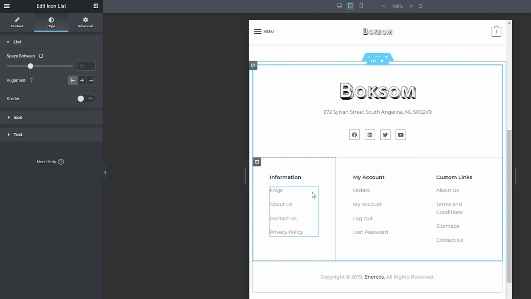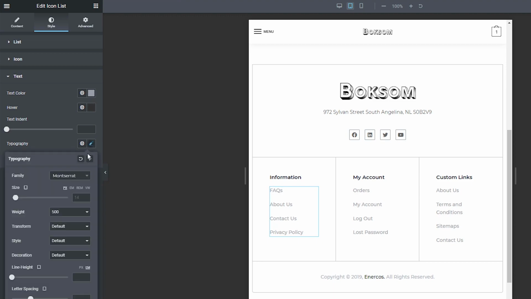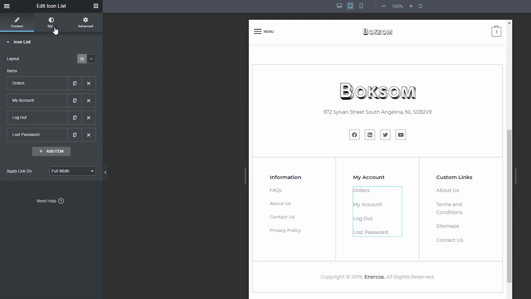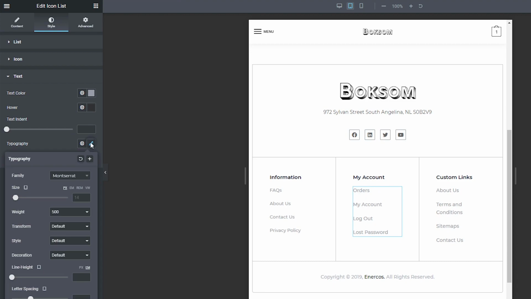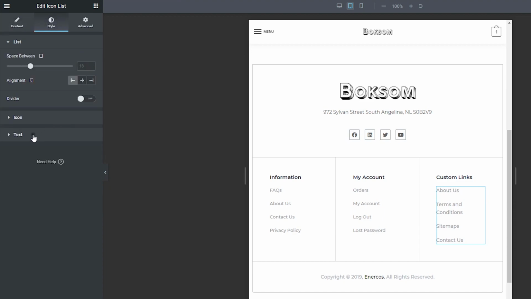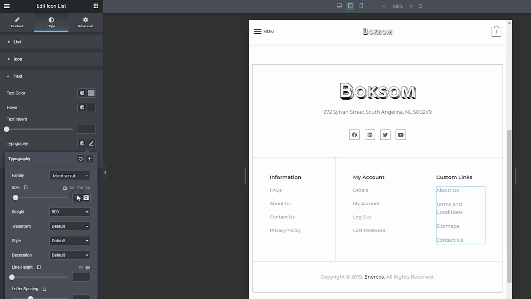And we could still repeat the same in here. So let's head over to text, typography. Instead of it being at 14, we could make this 13. And also repeat the same for our second and third column. So let's open this up, make this 13 as well. And lastly, for the third column, open up text, typography, let's make this 13 pixels.